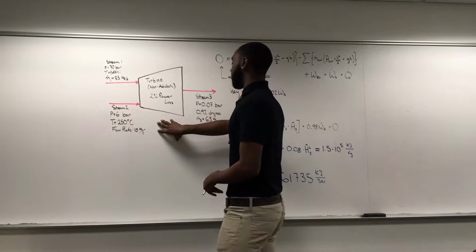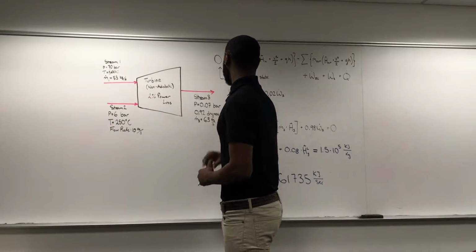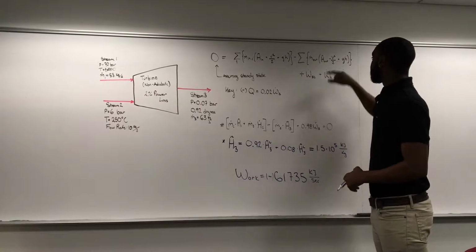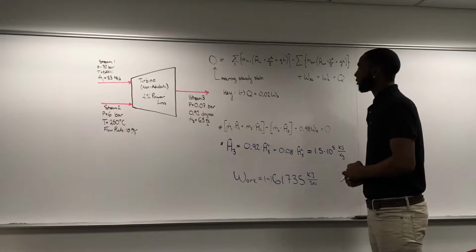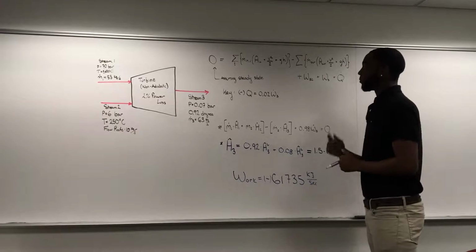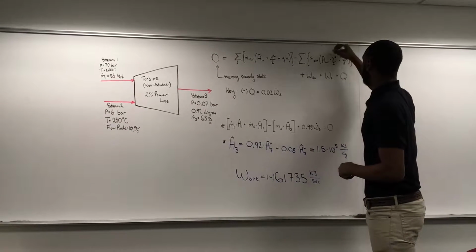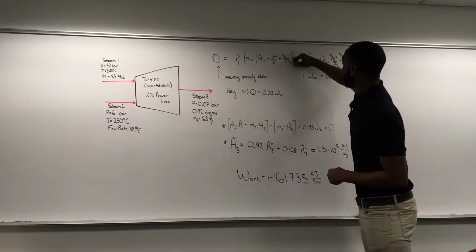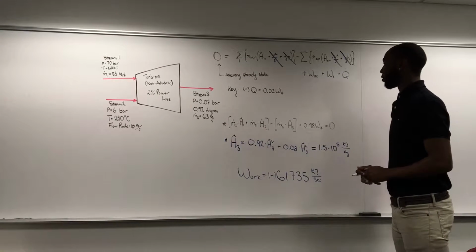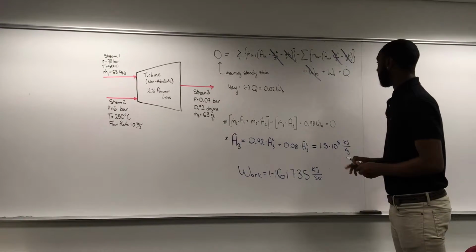Okay, so this is the diagram of the turbine they are using with the 2 entering streams and the 1 exiting stream. I use the overall energy balance to solve for the shaft work of the whole turbine. Since the system is in steady state, accumulation is 0. Also, potential and kinetic energy are negligible, so I'll just cross those out. And since there's no expansion or compression, work from those 2 phenomena are also negligible.